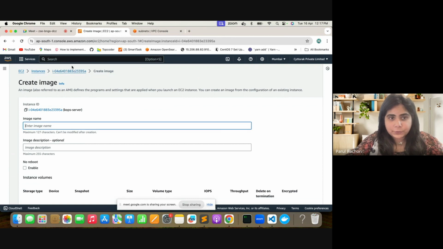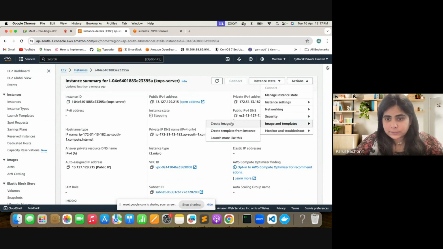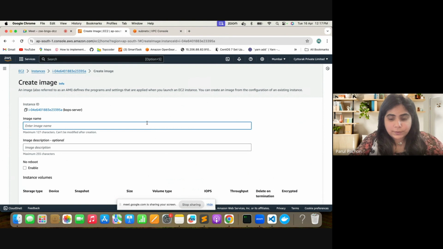So that instance is stopped. I am creating a new AMI. What did I do? I just came into the system, clicked on actions, image and templates, and create image. My image name is cop server snapshot. I can write snapshot or I can write image, anything.